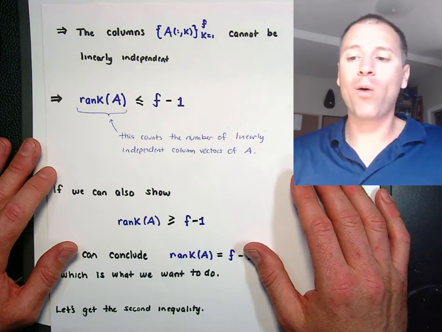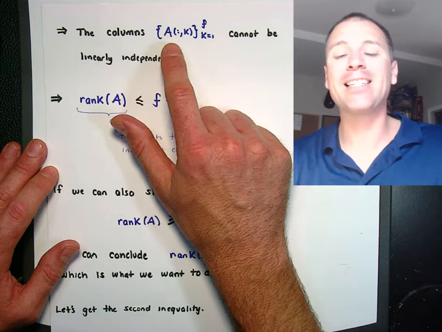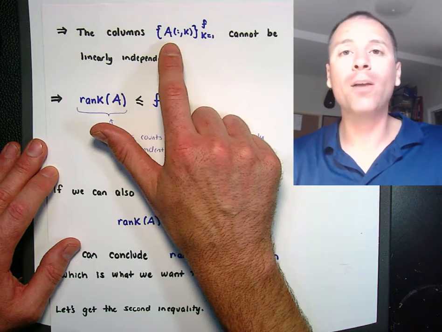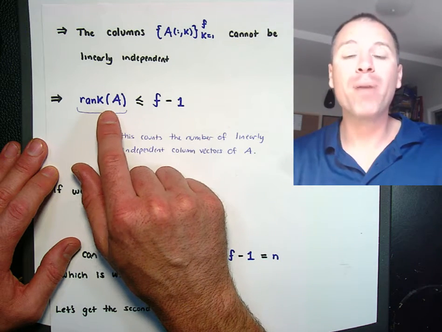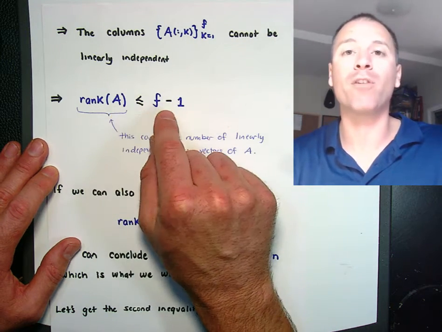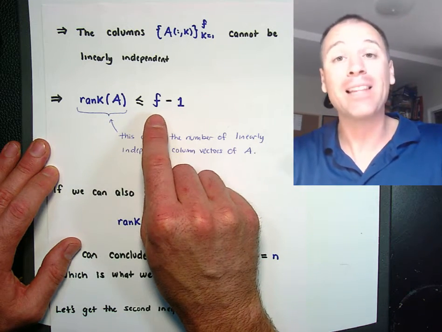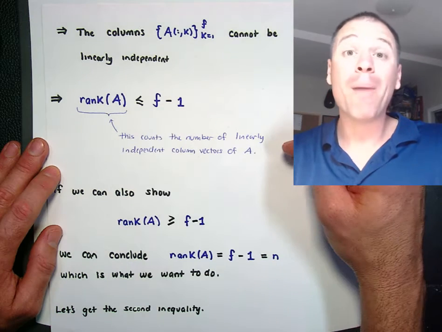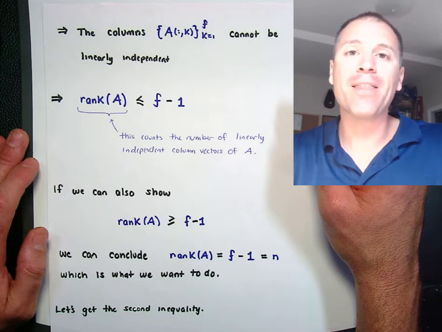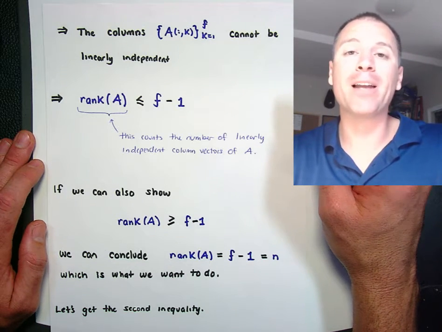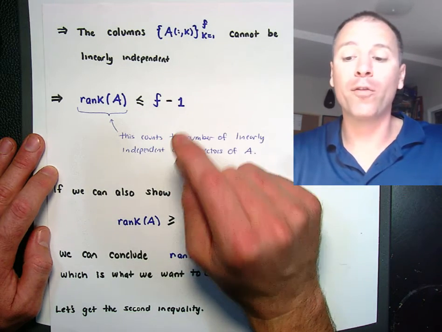This implies, though, that we can find a non-zero vector that when multiplied by A gets sent to 0, which means that the columns of A cannot be linearly independent, which means the number of pivot columns of A cannot be equal to the number of columns. So we know for sure that the rank of A is bounded above by the total number of columns minus 1. Remember that the rank of A counts the number of linearly independent columns. We've just seen that there is at least one linearly dependent column, or at least one way to send the matrix to 0 with non-zero scalar coefficients.